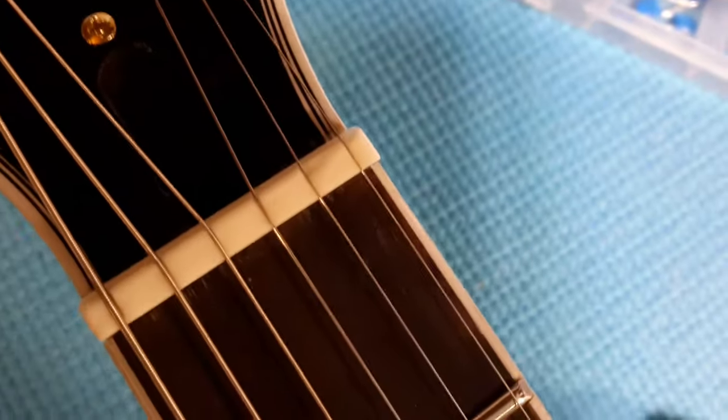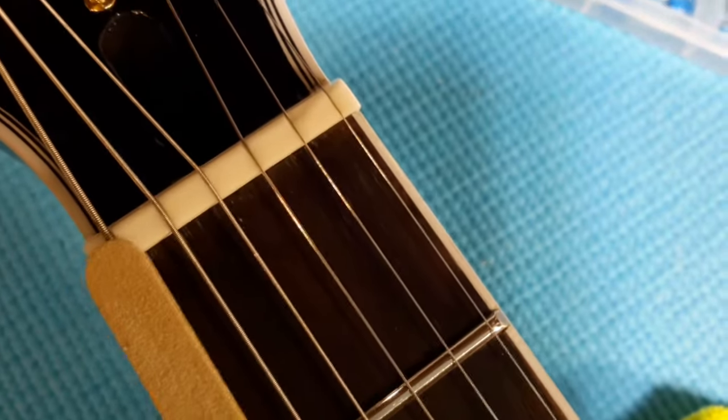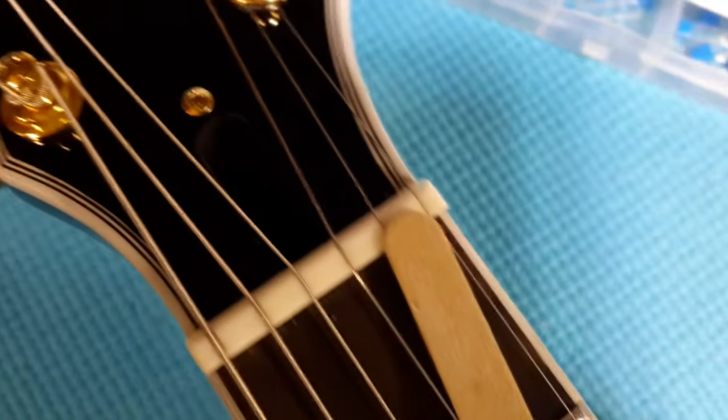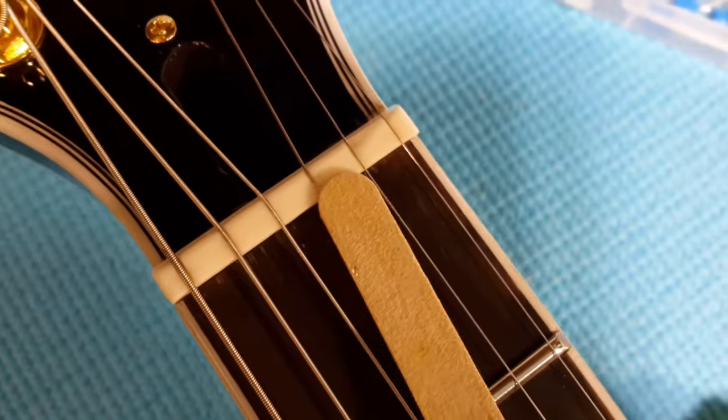I also had to do a little bit of work on the nut. Some of the grooves were a little bit too shallow at the back end, okay? So I increased the angle on the back end of all of them. I also used round files to sort of clear out the bottoms, and I put a little bit of lubricant in each one of those to try to better the tuning. The tuners are very good on this, and I think it was a combination between the nut and the saddle giving me problems where the tuning wasn't holding very well.